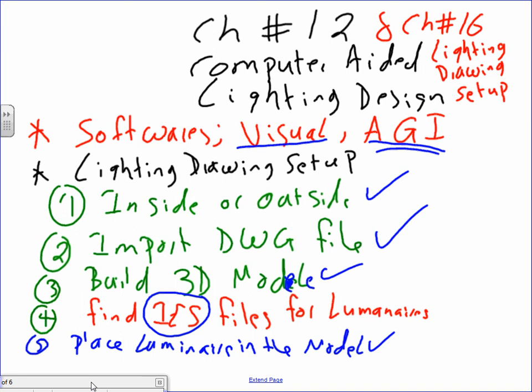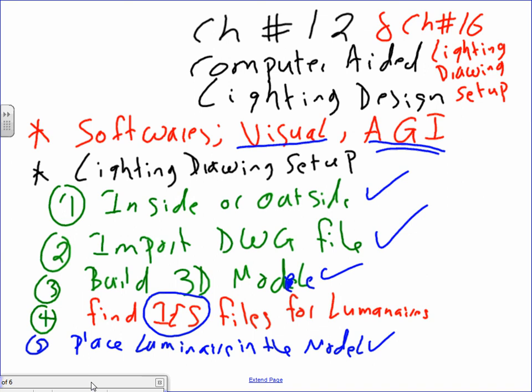And what you do is we build the box, right? Box around it. If it's outdoor, the building box. If it's indoor, all the rooms that we did. When we build the box, then find IES files for the luminaires. We went, guys, and based on the specification that Chad gave you for this project, we found the type of the fixture and the IES file in the fixture schedule.